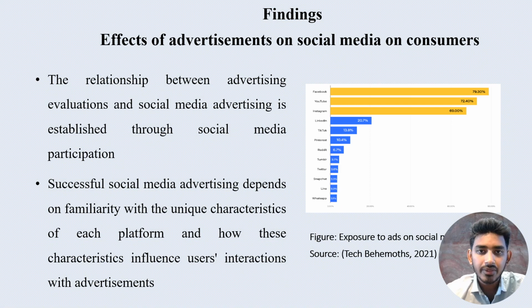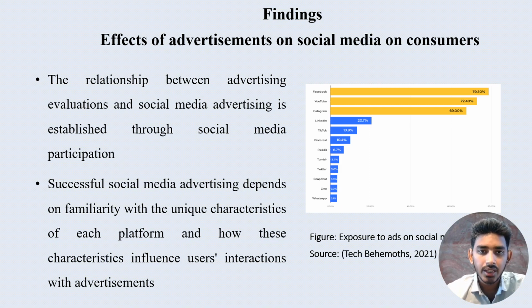The impact of advertisements on some consumers within the domain of social media platforms is explained by the research of Burford et al. 2018 and Westmuller et al. 2020. Burford et al. 2018 addressed the complexity of user interactions with social media and its effect on consumers' assessment of it, but their findings highlight the importance of platform participation in establishing the relationship between advertising evolution and social media advertising.